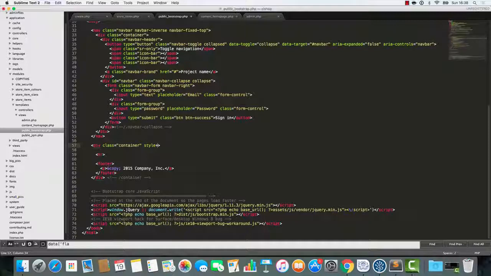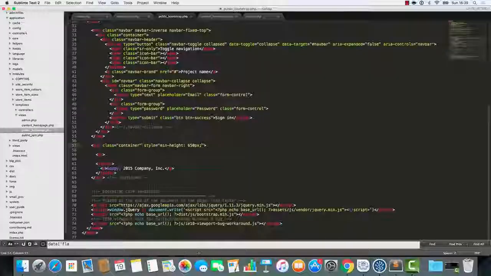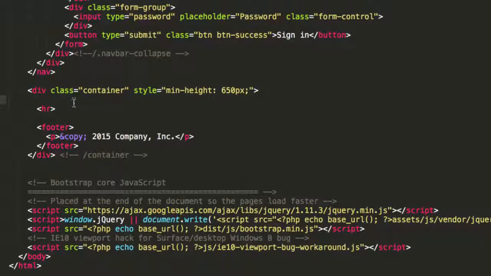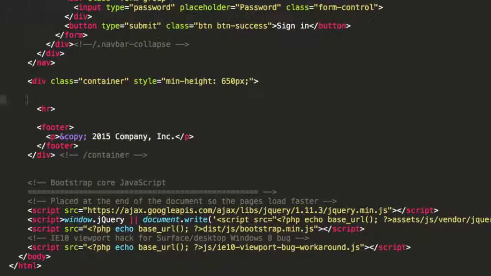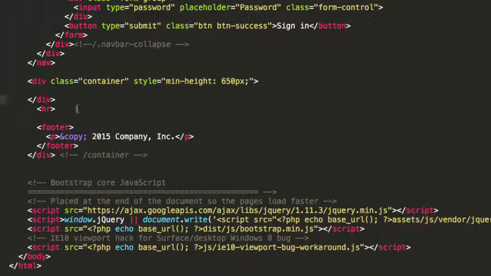Okay, in here I'm going to say style equals min height of 650, and I'm just fleshing out, hold on a second. Style, hold on, let me just do that.